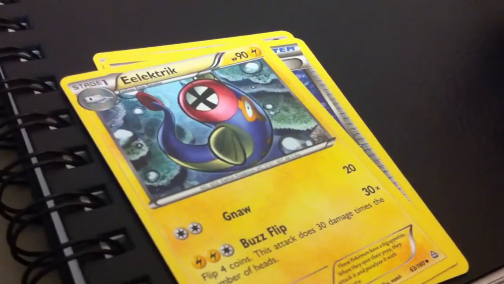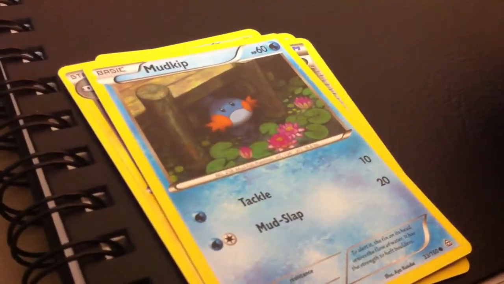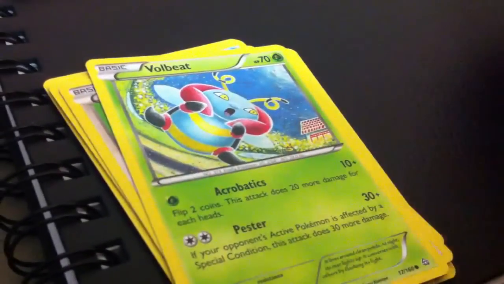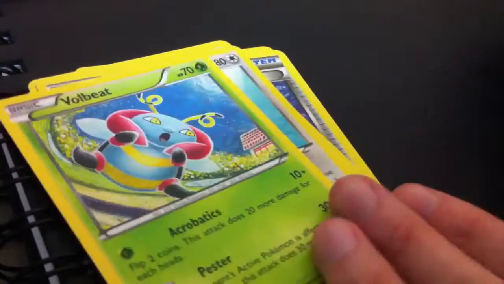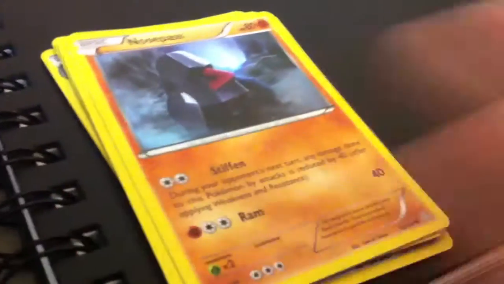Electric? Electric, sorry. Why would they put Electric and E-Electric in the same set? Anyway, Spinda. This drunk bastard. Poor drunk Uncle Spinda. Volbeat. It looks like it just sat on something that was immediately inserted up a... Right. It's like, nose cap.